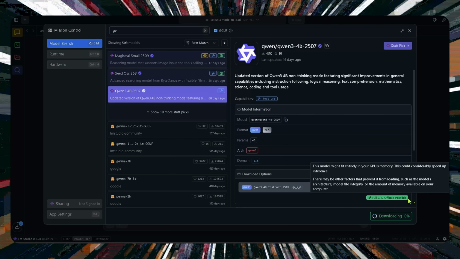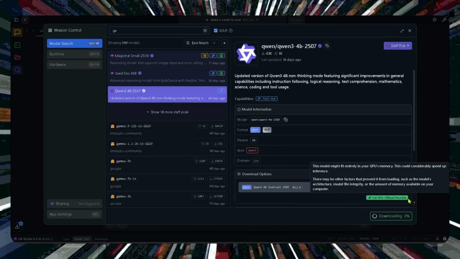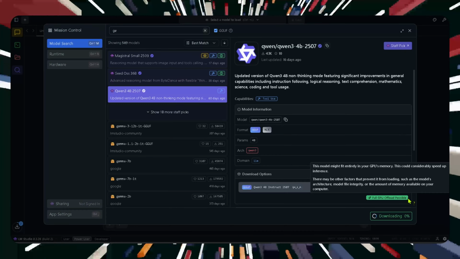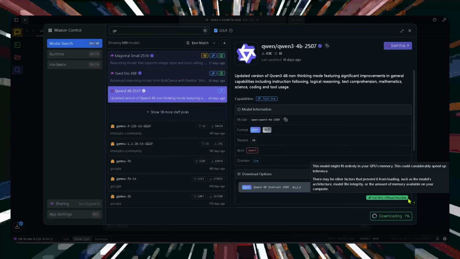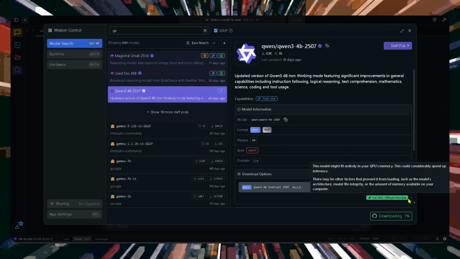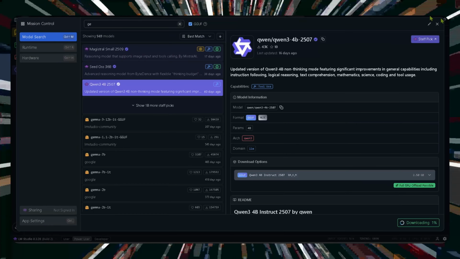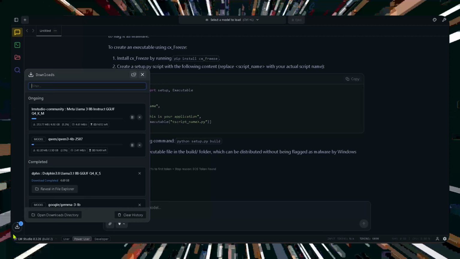Okay, we'll download Qwen 3 4B. It supports full GPU offload, so let's go ahead and download it. It's about 2.6 GB, I presume. Also, you can see the details of what GPU offload is. Now the download is happening, so we just wait a few minutes.